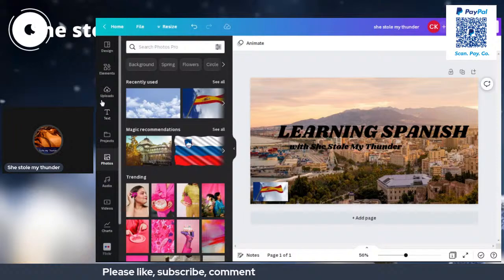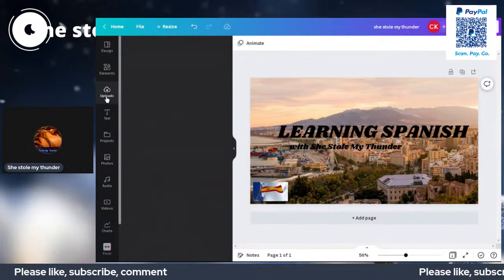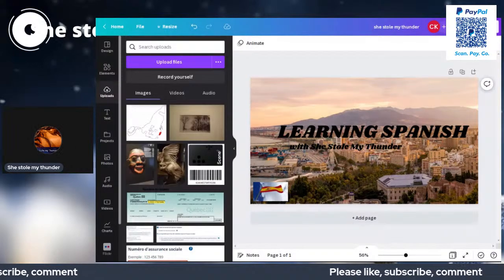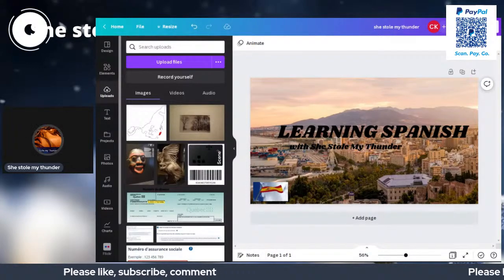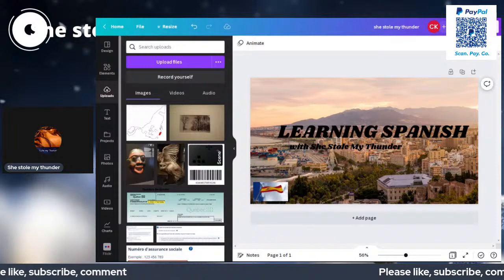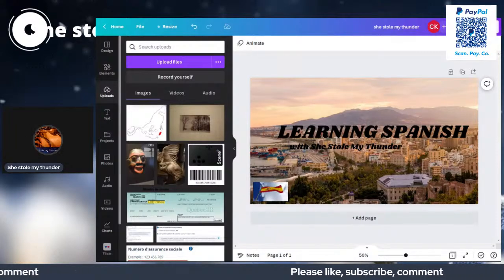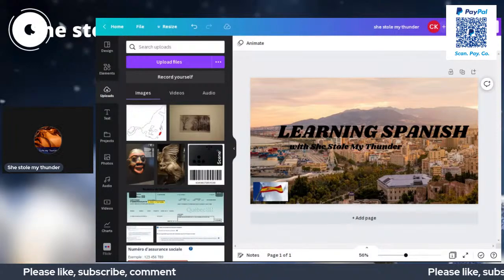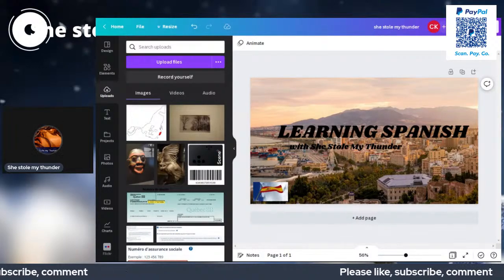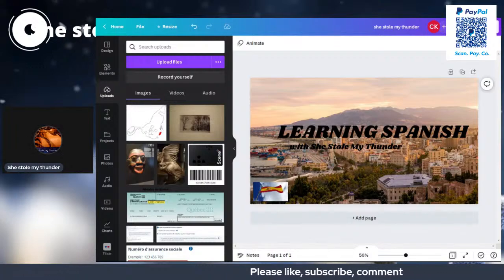Oh, and I forgot to tell you guys, when I was using my photos of Lashes Journey, I downloaded the music from before. So for me, it's still on the bottom of my computer screen. If I had my own music or images, once you have it at the bottom of your screen, you're going to click left on the name of the file that you want to upload to your canvas.